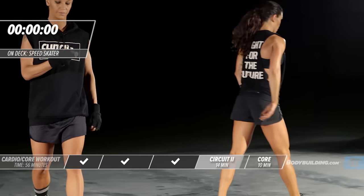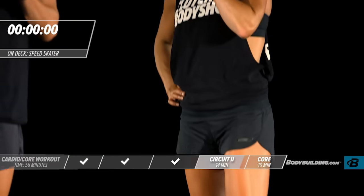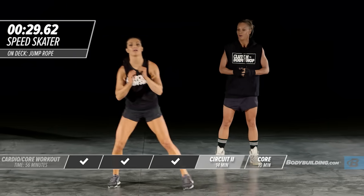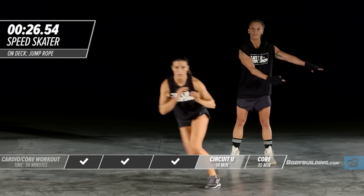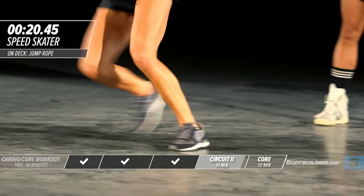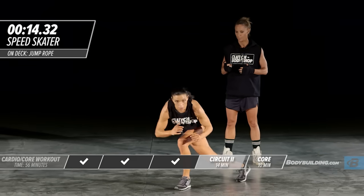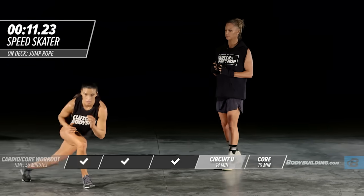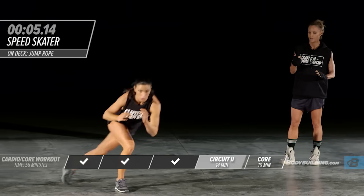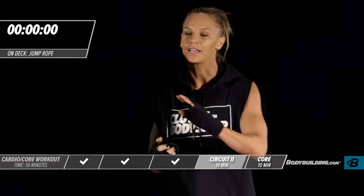Great job, let's rest. About 5 seconds, walk it out. All right, moving on to our next exercise, speed skaters. Go ahead and get behind here. All right, Amber's gonna push off of that foot and bring the other leg behind. Good, really, really push out off those feet, you guys. You wanna try and cover as much ground as you possibly can with each one of these reps. Good. About halfway there. Good, coming up on 5 seconds left. Good, 5, 4, 3, 2, and 1. Great job. Take 5 seconds, shake it out.